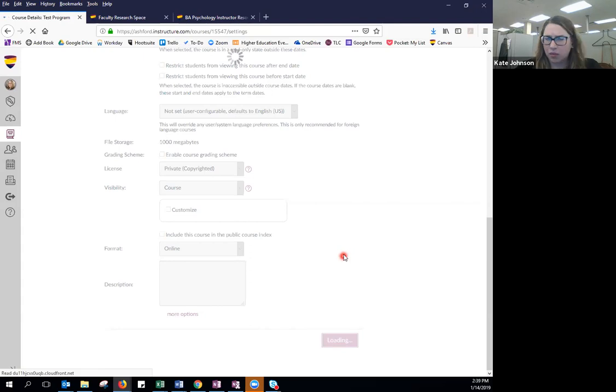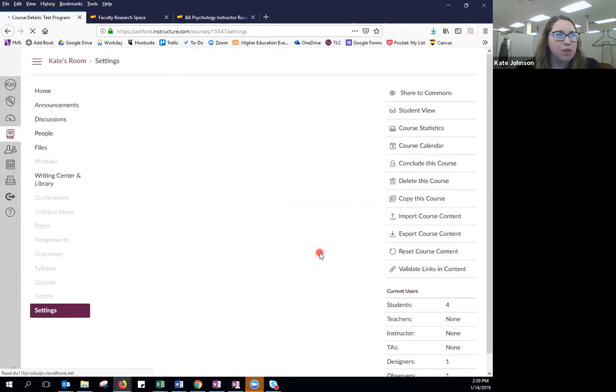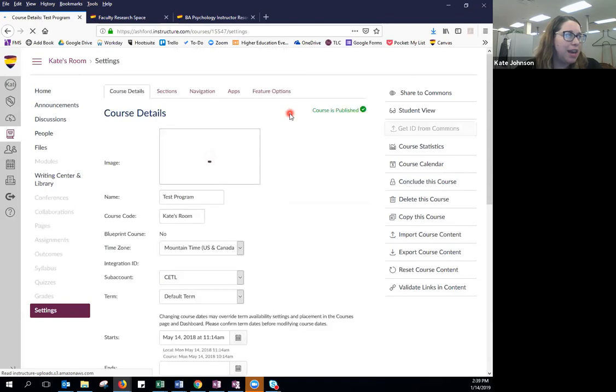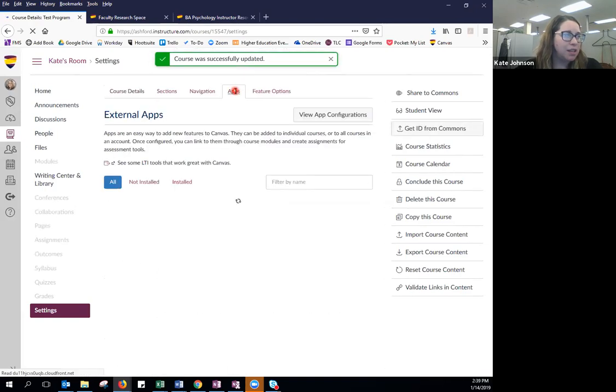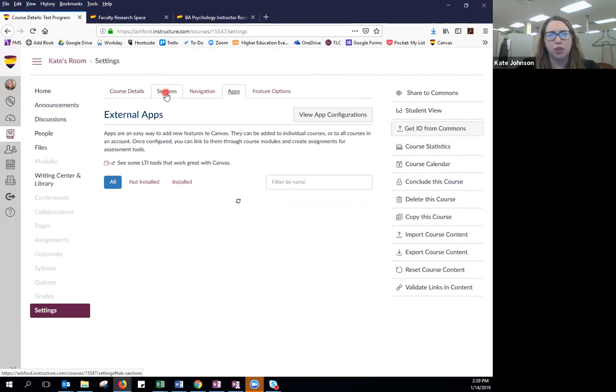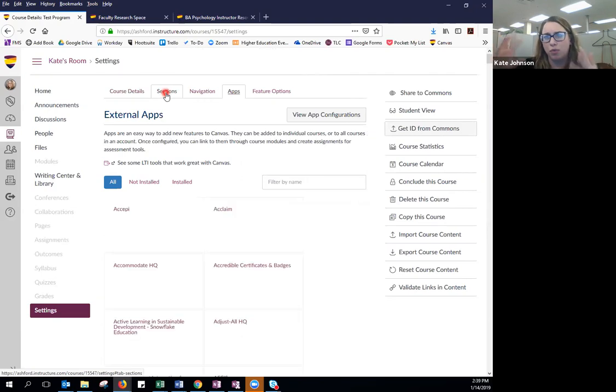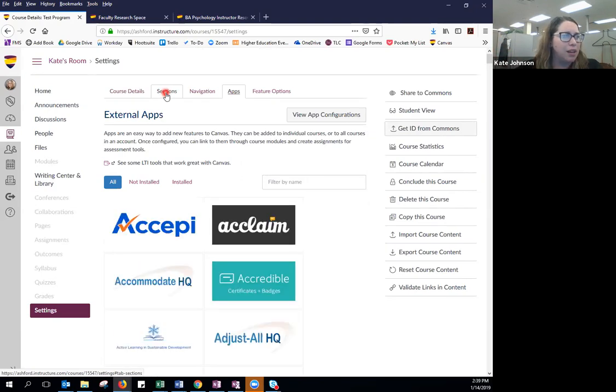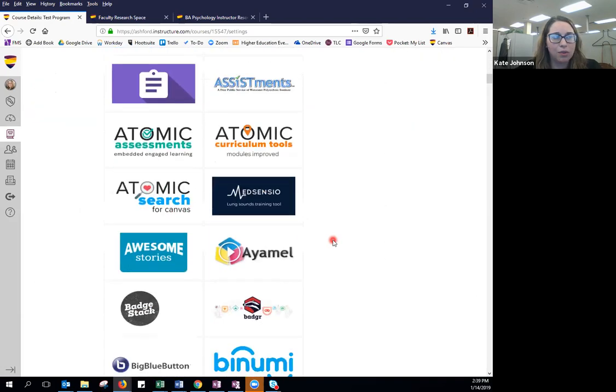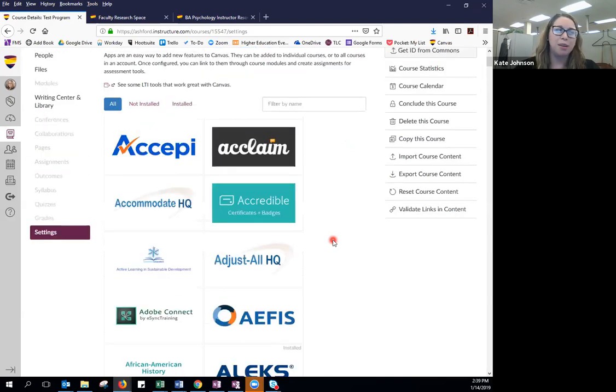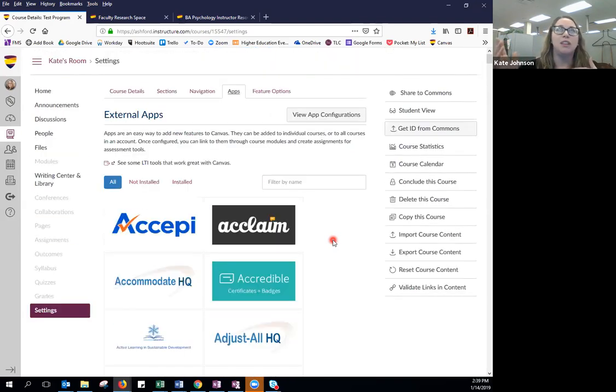There's one other thing I want to show you under this menu. It is under Apps. Sections are a little more in the weeds than what a basic course would go over. This is if you're trying to replicate your particular course multiple times and have a bunch of different people who own it. But in lieu of that, there are a number of apps already integrated within Canvas. Some of them you have to purchase a subscription for, and things like that.